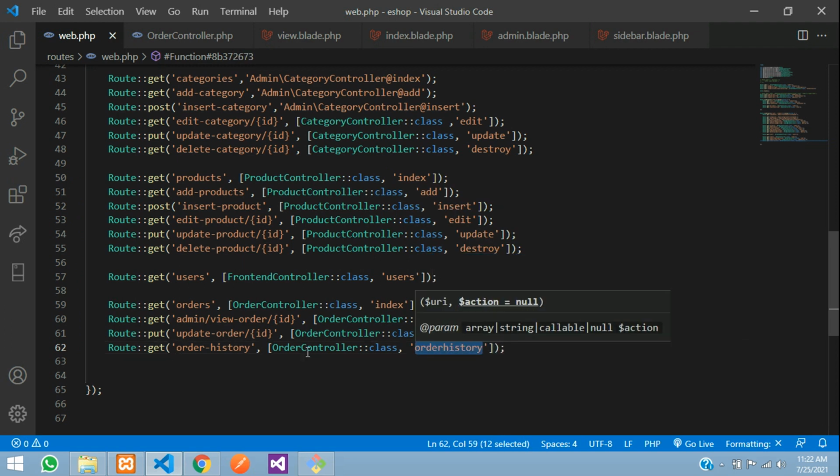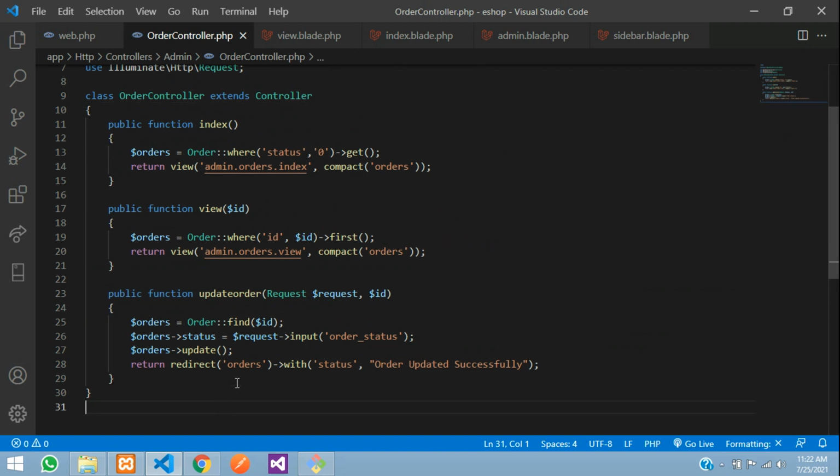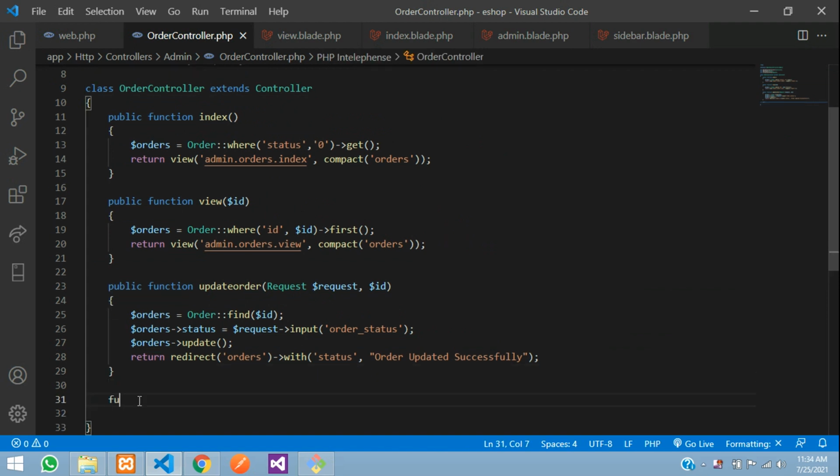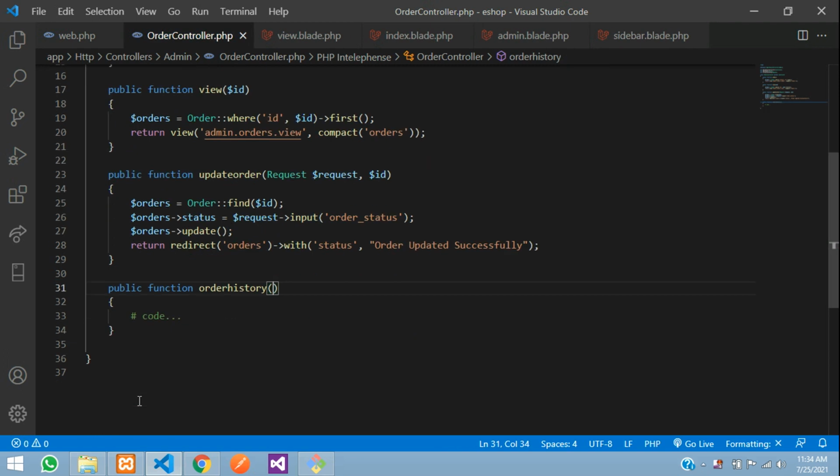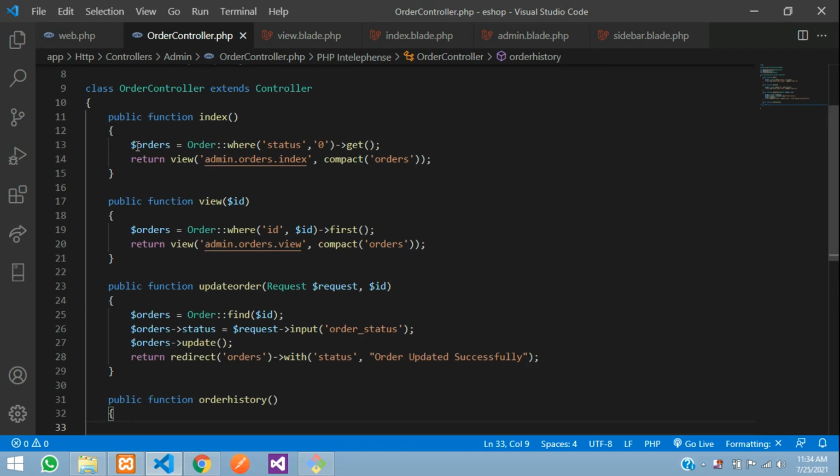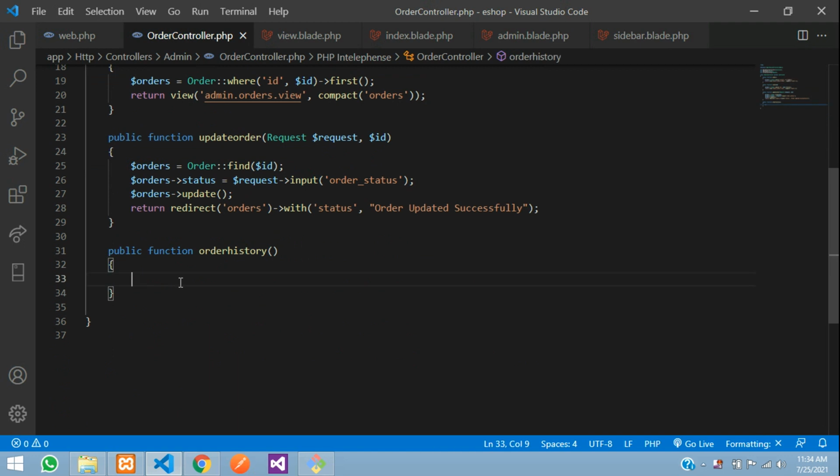Copy that and go to your order controller, say function, and paste the function name. Here you can use this thing which we had sent for index. So the same thing, but where the order is completed, so status is 1, only that difference will be over here.